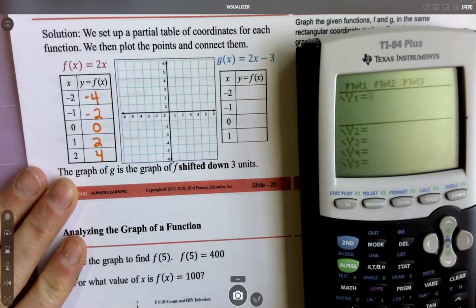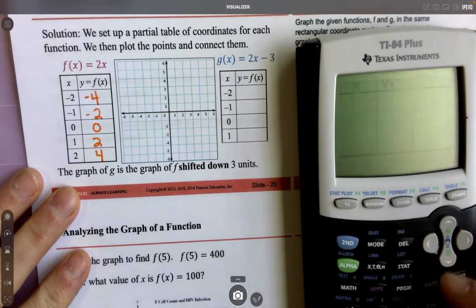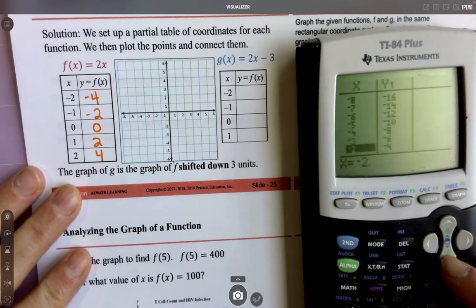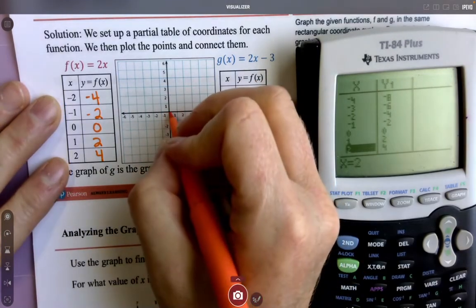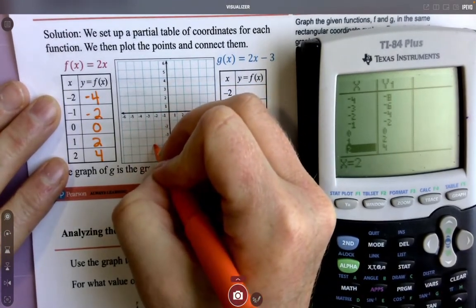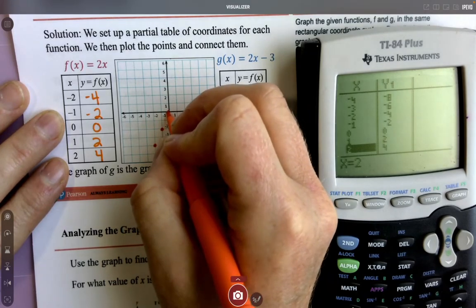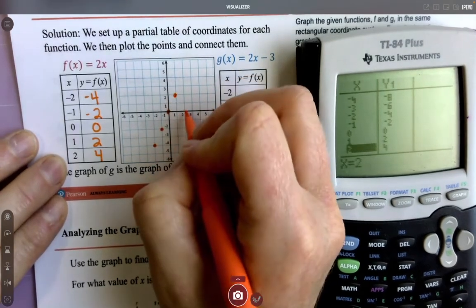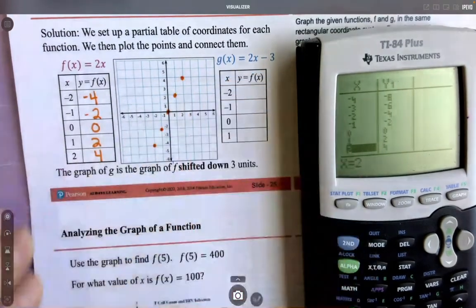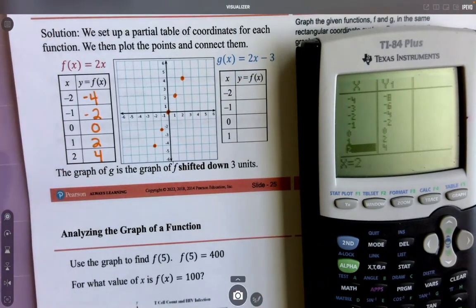So we can graph it. We can also put it in here. y equals 2x. And we can look at the grid starting with -2. So we can use our calculator for all this too. So when we graph it, -2, -4; -1, -2; 0, 0, so it goes through the origin; 1, 2; and 2, 4. So we'll connect those with a line. I have something to connect them with.